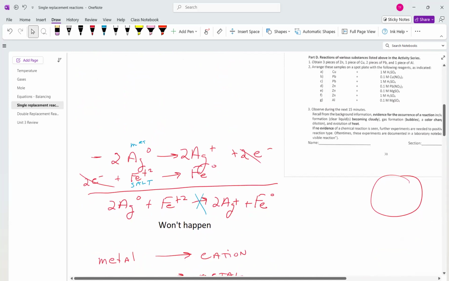But what we do to electrons, we have to do to the salt, the Ag+, and also the metal. So everything gets multiplied by 2. Then when we add these 2 together, the electrons cancel. 2 on the left, 2 on the right has to be equal. No exceptions, which is nice.